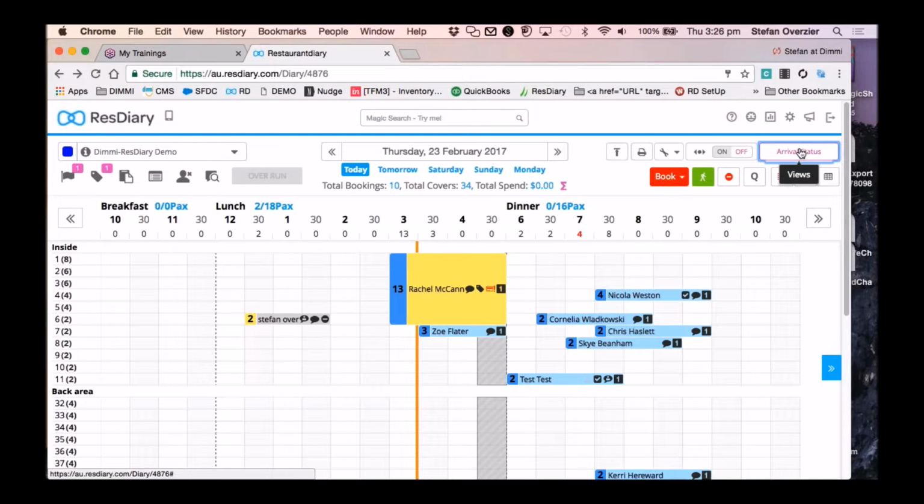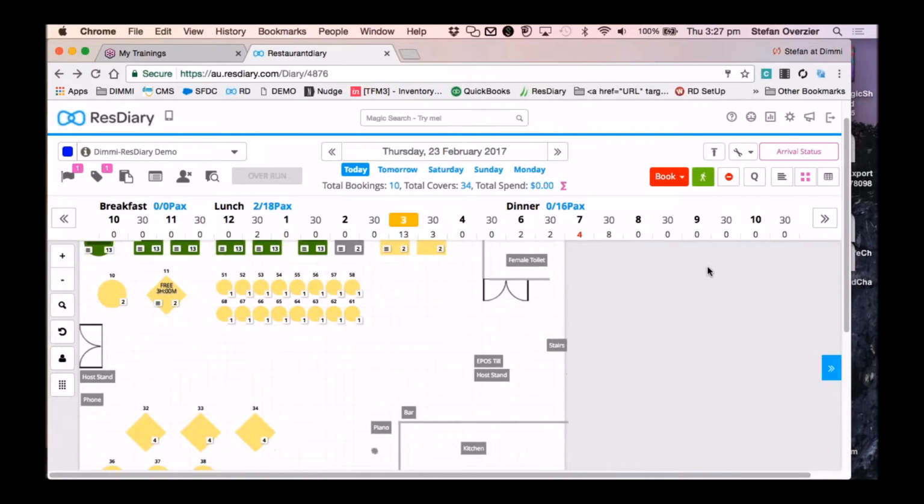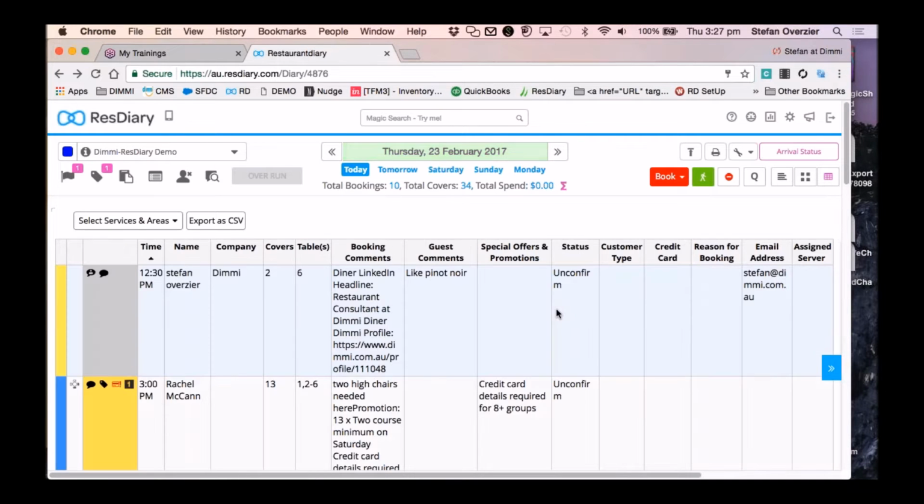So these are your booking views. Then we've got a book button, the walk-in button, which I'll go through later, my closeouts, add to the waitlist, and then the 3 views of the diary. So at the moment, we're looking at the grid. We have a floor plan, which is mostly designed to use during service. And we have our running order. The running order is always really good to print out before service or to do your briefing with your staff with. All the columns can be changed to whatever you would like them to be and in which order. So we can do that for you.